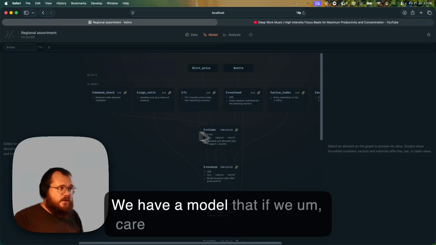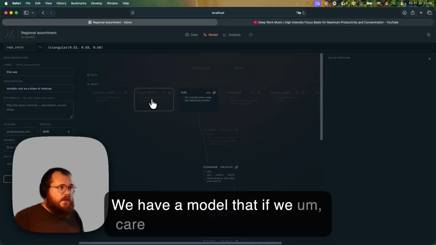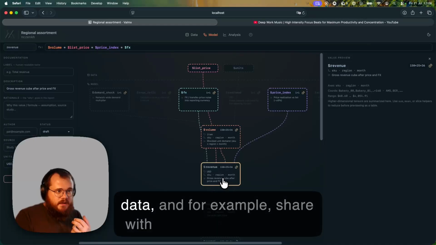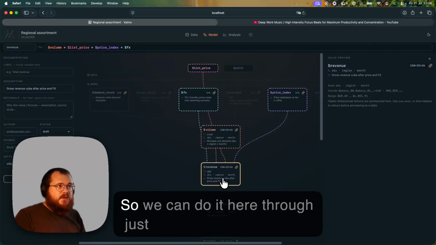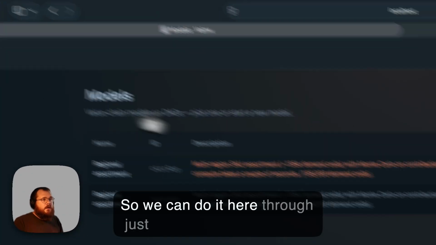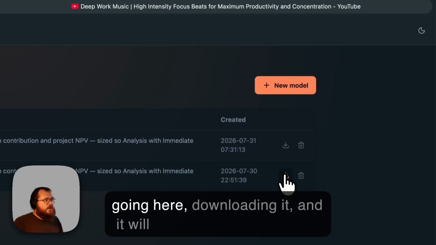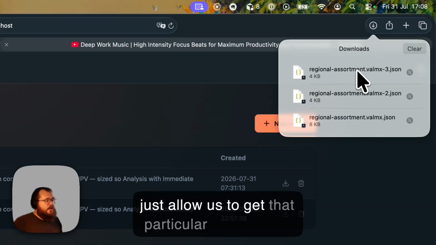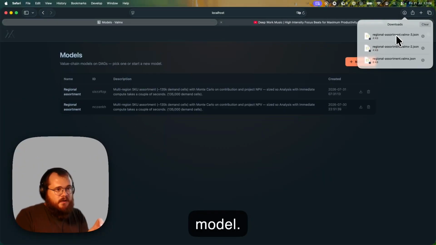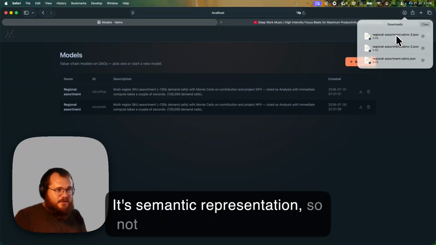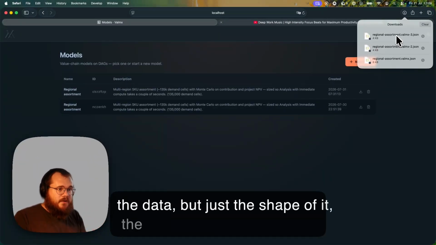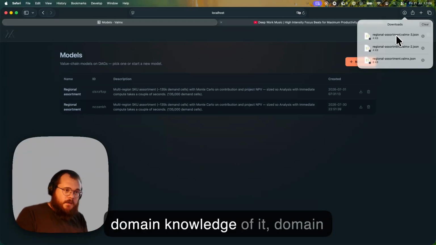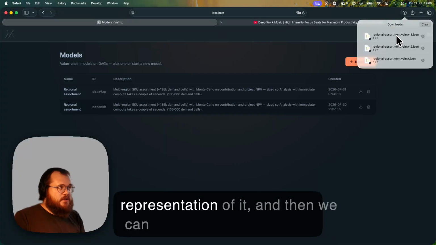We have a model that, if we care about, we can separate from the data and, for example, share with someone. We can do it here by going here, downloading it, and it will allow us to get that particular model, its semantic representation, so not the data, but just the shape of it, the units, the descriptions, so basically all the domain knowledge of it, domain representation of it.